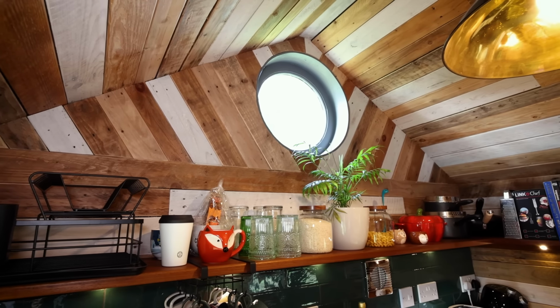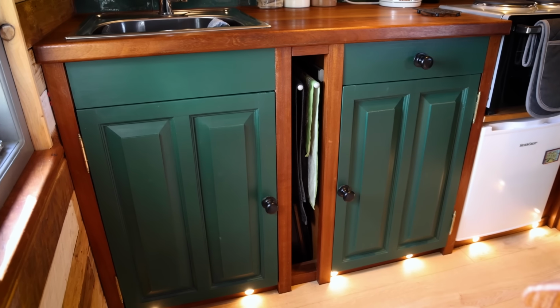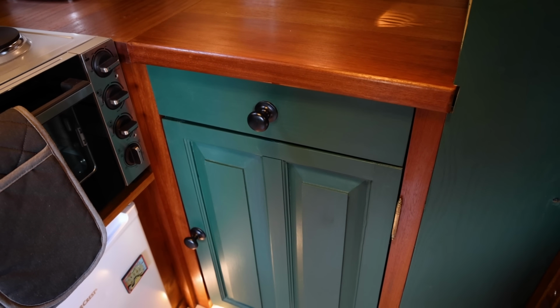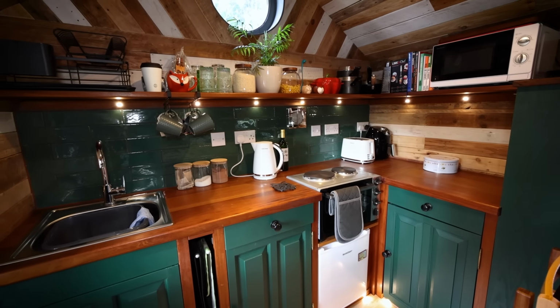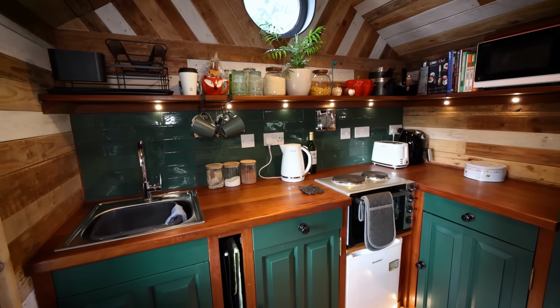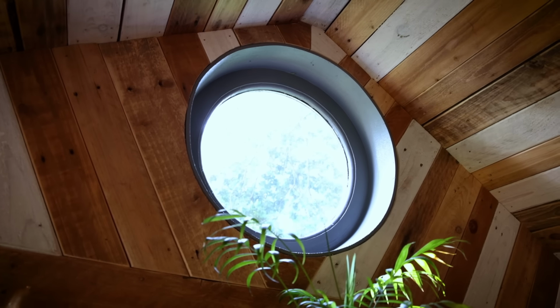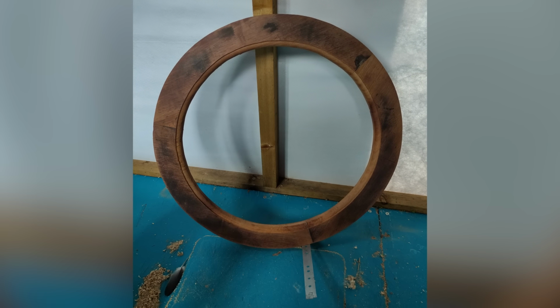And yeah, a lot of things are reclaimed. So the doors as well, they're from our house when we ripped it out and redid the house there. And the drawer units were all handmade. I love that too. Being able to pull things out of your childhood home and incorporate them in a new project like this and embed that family history into the space as well is really special. Yeah, totally. There's a lot of aspects like that in here as well. The round feature window up there as well, you built that together with your dad, didn't you? Yeah. So that was mostly my dad.